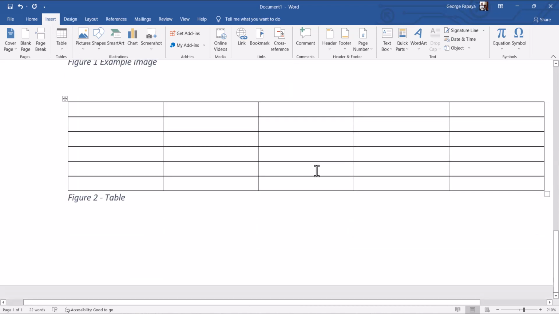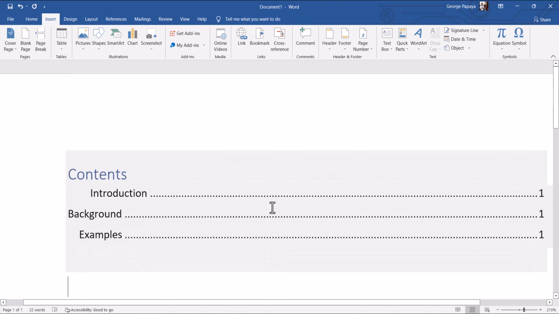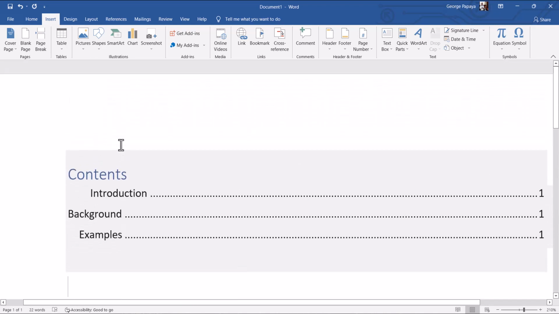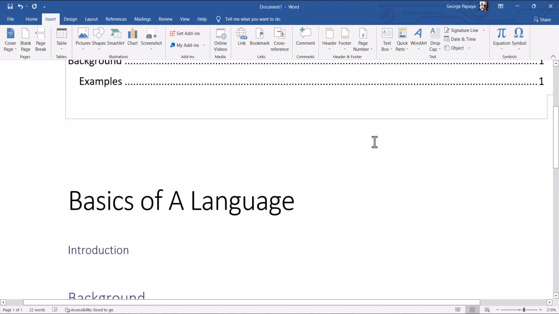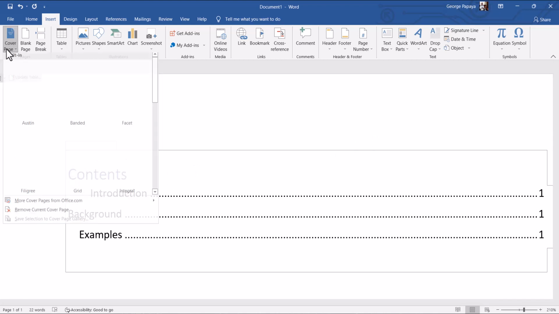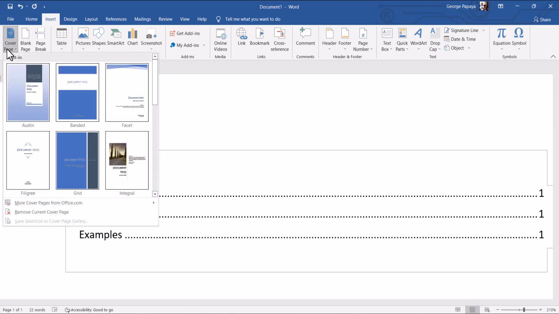So let's say you've done your assignment and you want to add a cover page. What you simply need to do is go to the beginning of the document or the first page, which is where the content starts. You go on insert and then you select a cover page. The cover page would then be the start of your document.